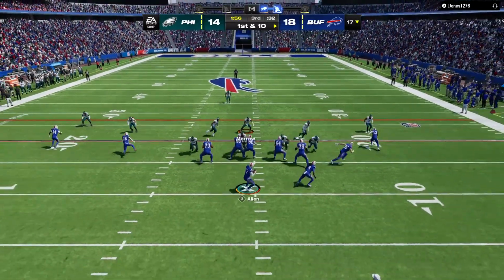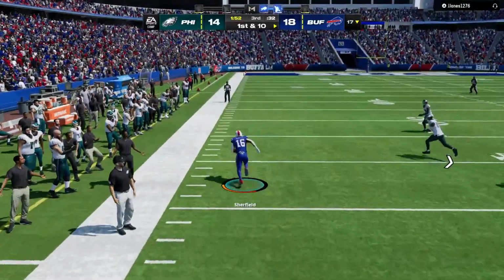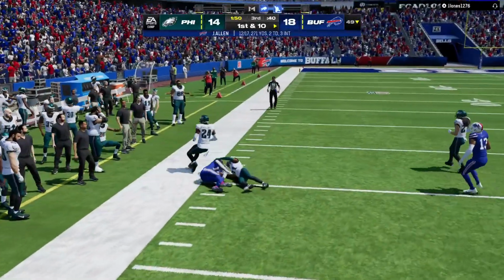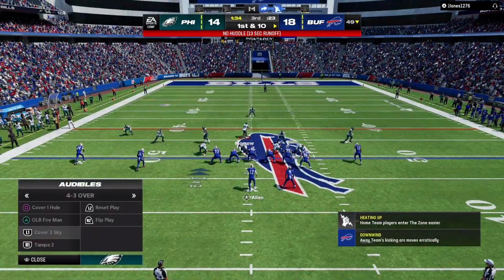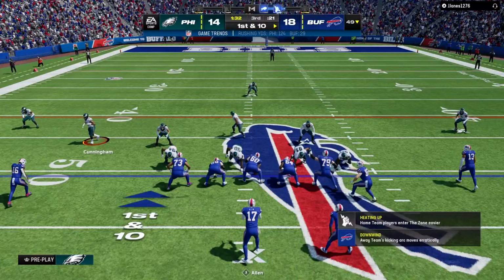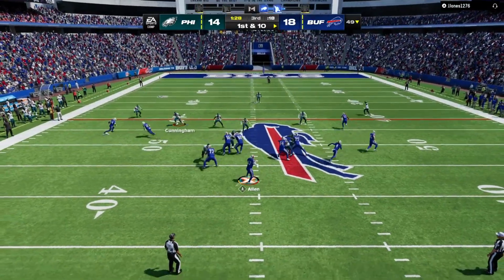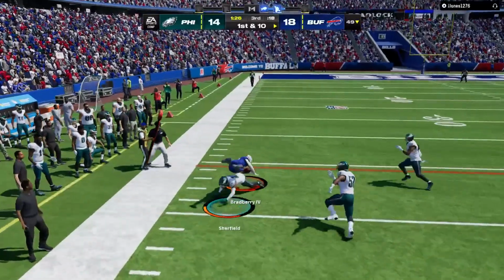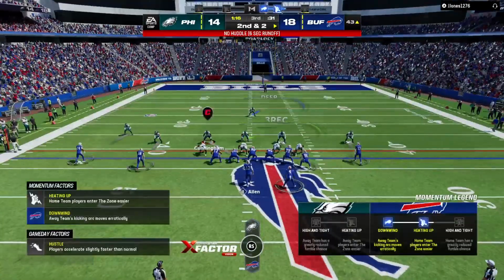1st and 10 here. So after the INT, it's Allen. He's got this one complete to Shorter. And they nearly get this all the way to midfield, marking down at the 49. The big play has them all the way out near midfield for a 1st and 10. Here's Allen. Down the left sideline. And finally brought down at the 43.